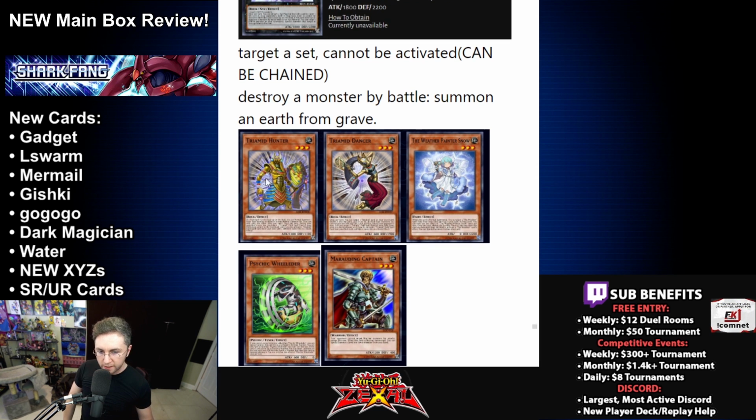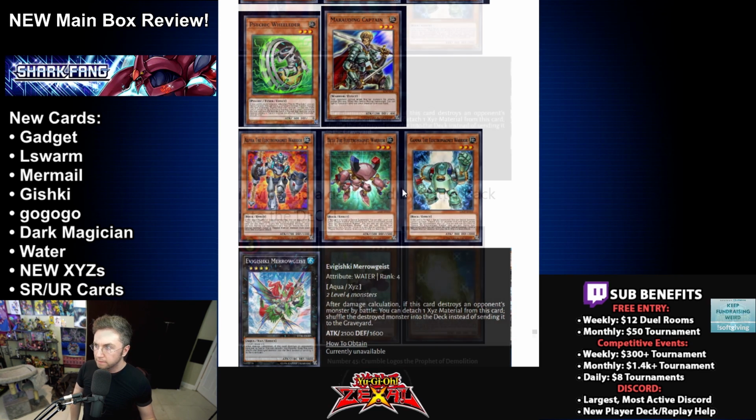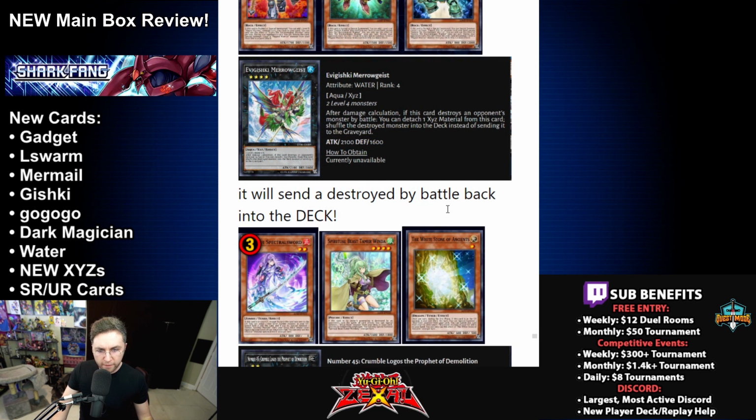I like this card. It's simple, not broken, just simple, good plays. To make it, here are some cards that can make it. Wielder, Tracker, Captain, Dancer, Hunter, Weather Painters, and Magnets. Gishki Marrowgeist. 2 level 4 monsters. After damage calculation, return the monster into the deck instead of the grave.